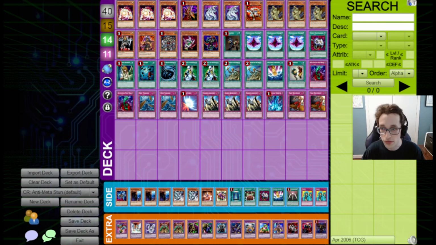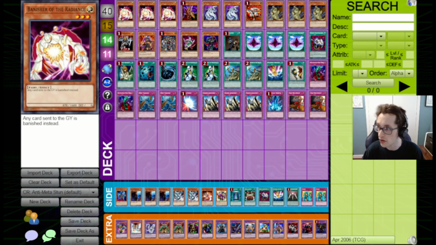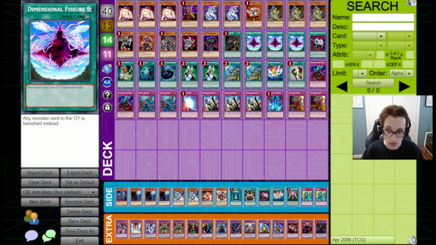Some of the most interesting among them are Dimensional Fissure and Banisher of the Radiance, cards that basically banish everything that's sent to graveyard. So everything that would be sent to graveyard is banished instead. Now, that's only really Banisher. Dimensional Fissure only applies to monsters, but generally that's all you need. Magician of Faith is at 2, so occasionally you want to banish the spells instead. So that might make Macrocosmos better in certain situations.